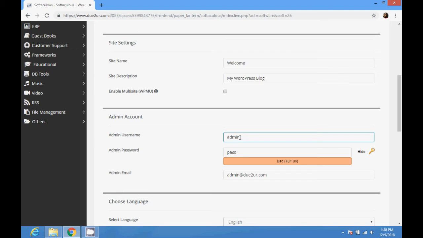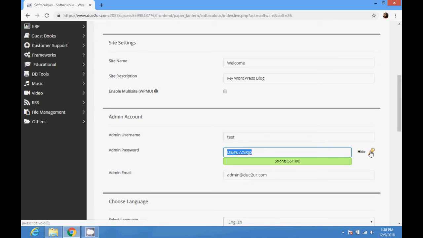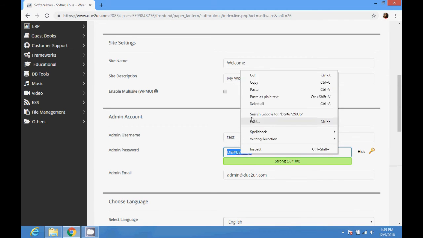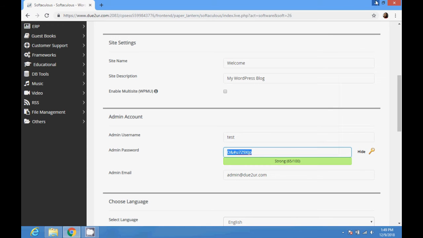Then you need to provide your WordPress username and password. So I am using, suppose, user test. Then you can write your own user. I keep it, for example, test. And you need to provide your WordPress password. I'm generating my password. This is strong. You can generate from this key, or you can write your own password. I'm generating because it's stronger, and I'm copying and saving this username and password.